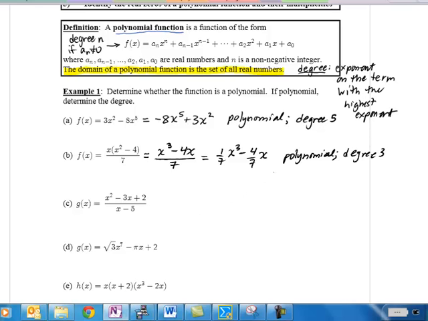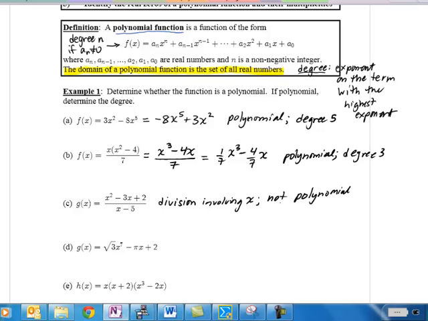The next one, we have division by x minus 5. So the difference between these two, there's division in both, but in the first one we were able to rewrite that division as multiplication by just a coefficient that happened to have a constant denominator. This one we can't do that. There's no way to rewrite this so that we have a polynomial left. So this, we have division by a variable. So this is not a polynomial.